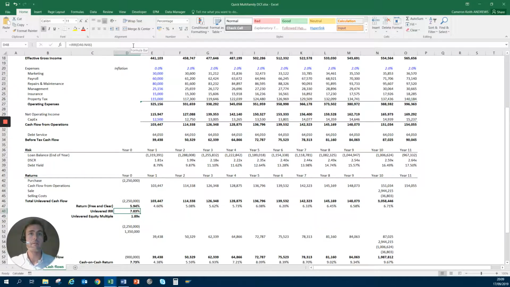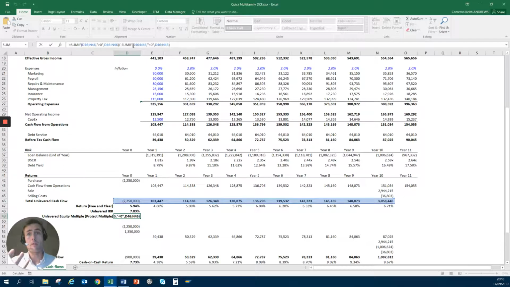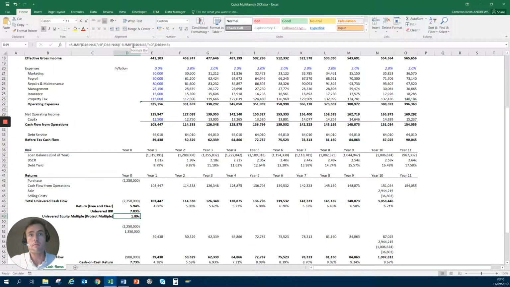And so on an unlevered basis, our internal rate of return is just shy of 8%. And the equity multiple, which actually we can just go ahead and call the project multiple, because this is the return of the project itself. If you were to use 100% equity, you don't need to specify that it's an equity multiple because it's all equity, because you're not using any debt in these assumptions. Now, once again, this is just really a sum of looking at your cash flows, takes a sum of all the positive cash flows divided by the sum of all the negative cash flows. And what this is saying is that for every $100, pounds, etc. that you invest, you're going to receive 189 back.